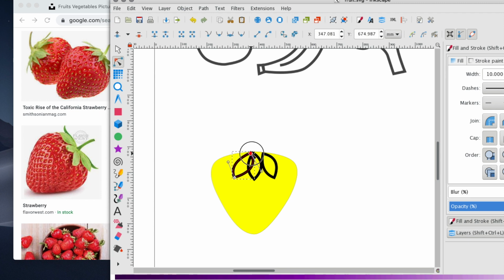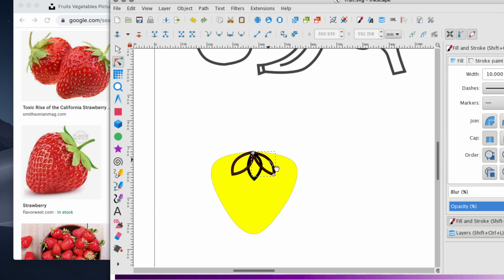I'm going to click, hold, and drag, and bring it right over the middle leaf's point. Re-edit this curve, edit this curve here, and then we're going to do the same for the other leaf. We're going to pull up the leaf here, and you can just adjust it to something that looks a little better. Just make these minor adjustments.